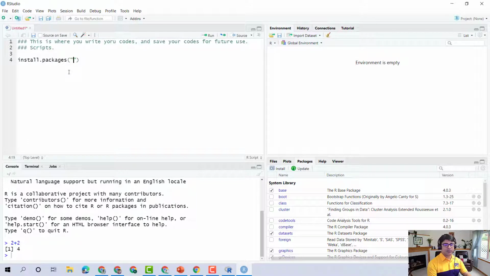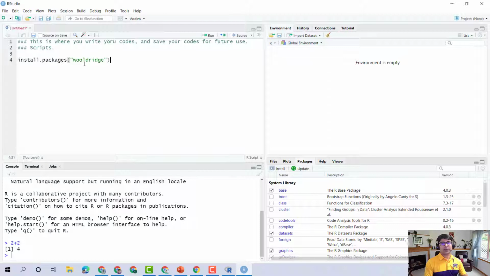I started typing Oldridge, and here is my option. If I select that, or I could have hit tab on my keyboard, it completes it.